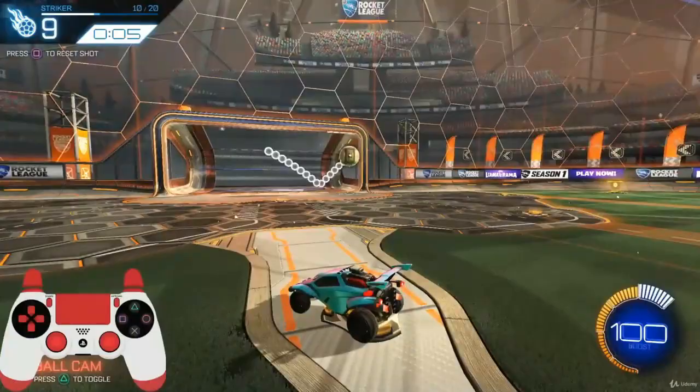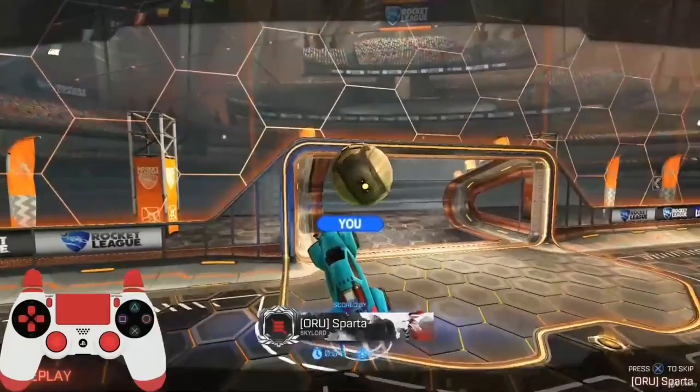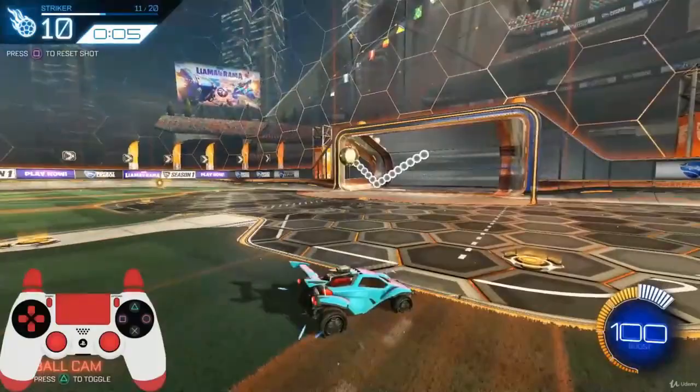I hope this has been informative for you guys on how to do these air roll shots that you see a lot of high-level players do to help them put the ball on target from tight angles. And I hope you guys can implement them into your game as well.